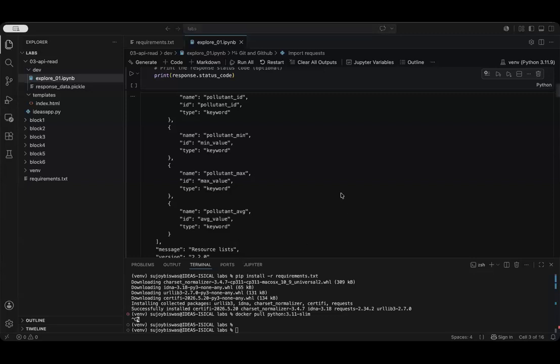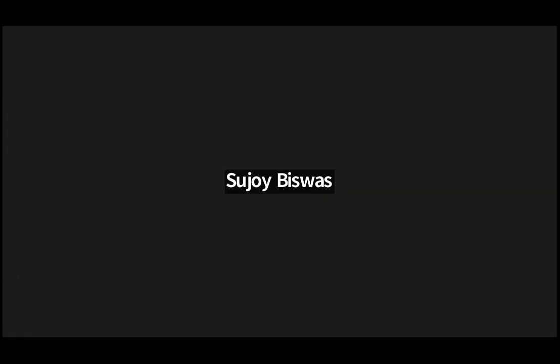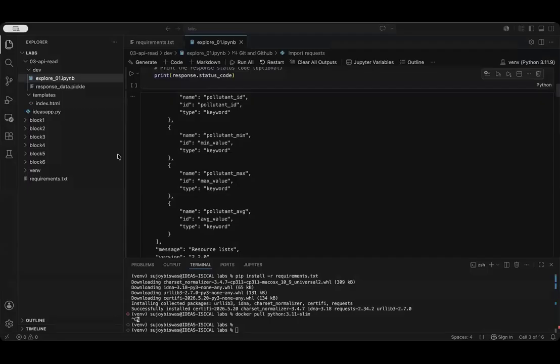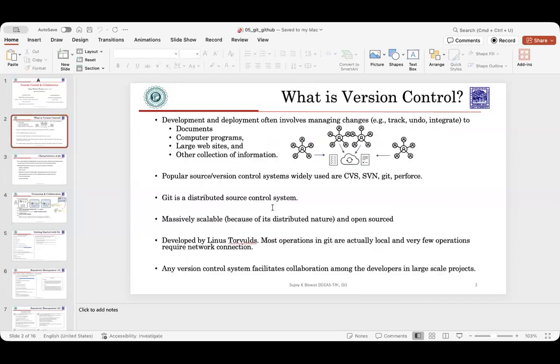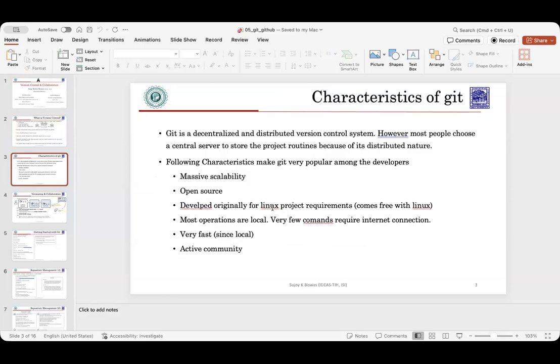Another important skill is Git and GitHub. So this is going to be a revision of what are the things you need. Version control and collaboration, and the version control, you need to really brush up version control because you would be working in a group.